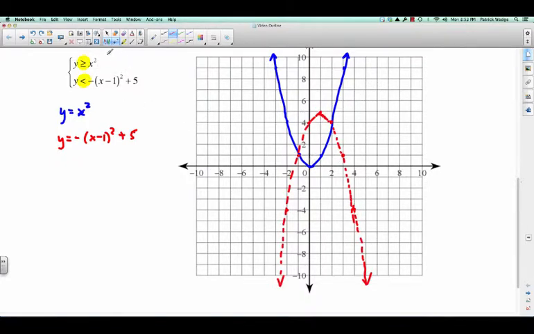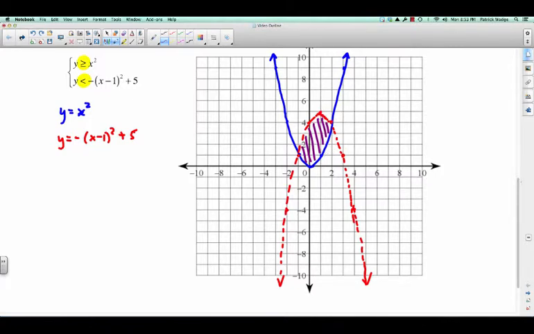And so now we're ready to shade. With the blue one, y was greater than x squared, so we said it was above the parabola. And for the red one, it's y is less than, so it's below the red parabola. Above the blue, below the red. Do you see the region that works here? This is the region that works right in there. So that is the solution to this system of inequalities. Every point in here works, as well as all the points on this solid parabola, not the points on this dotted parabola.